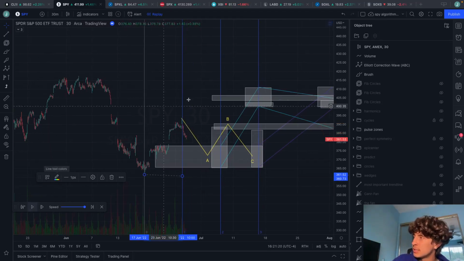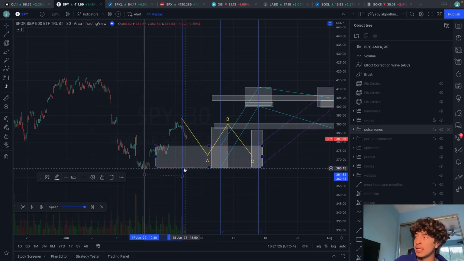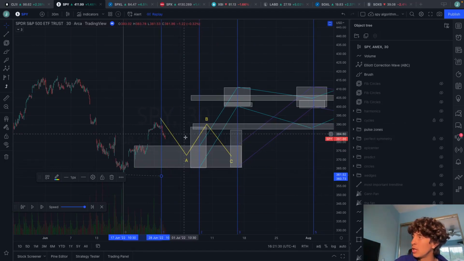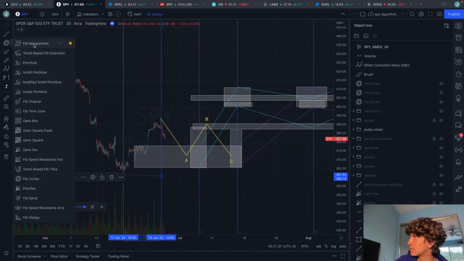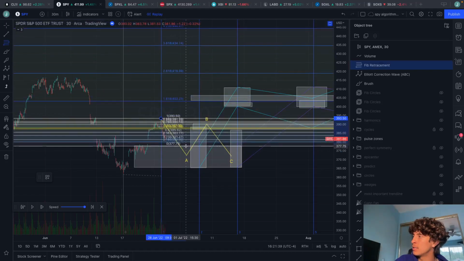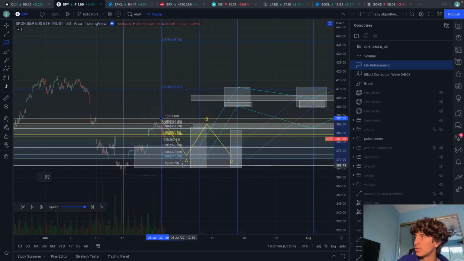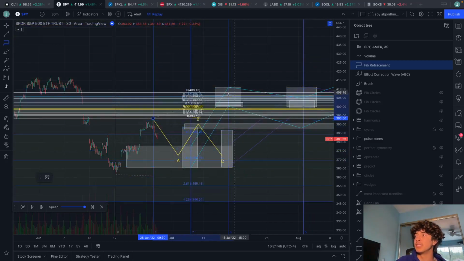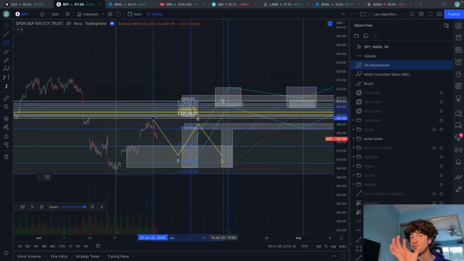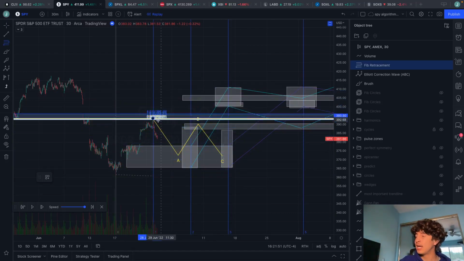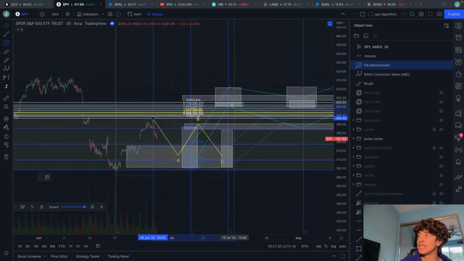Let's say I just knew this is the top here, and this is the first wave. I can map out the maximum it can retrace and the minimum it can retrace, and I can give this range where I measure the targets. So from the high, it gives you that minimum target at the top right here, and then the maximum target. And this allows me to give a time range where it will hit the target, as well as where it will break out to get to that target.